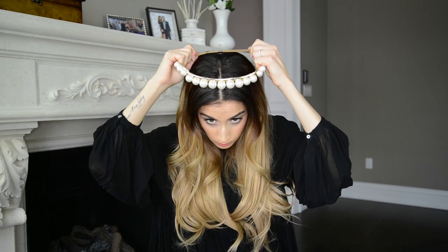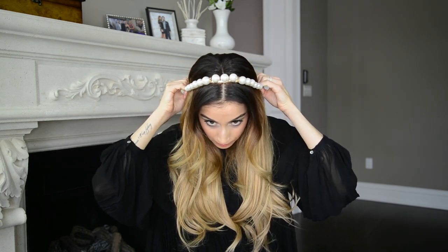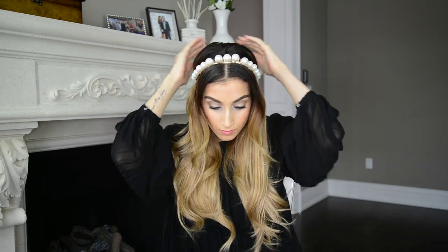I'm taking my headband and placing its center at the top of my head and positioning the elastic part at the back right at the nape of my neck over my hair. Because I'm wearing my fancy hair clip and hair extensions, my headband is staying in place because the clips are preventing it from moving. But if you're recreating these hairstyles on your natural hair, you might want to clip down the headband at the top to your head so it doesn't move while you're working with your hair.